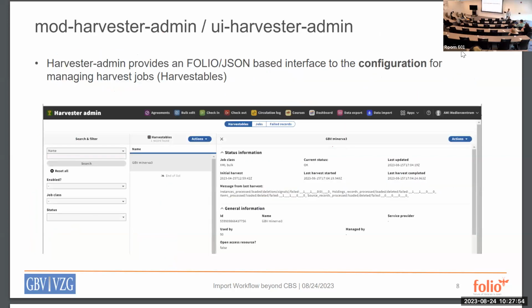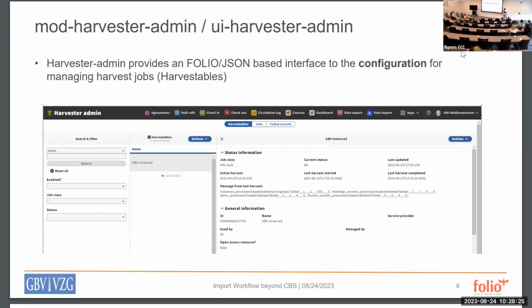So here's an example of the new app. It's called Harvester Admin. And you have there on the top three different tabs. The harvestables tab is for the configuration of the different harvestables. As you can see in the middle, we have the job class. In our case, it's XML bulk, and you can see the last harvest completed.